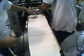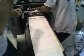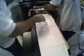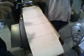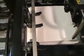When this comes up and it's tight, the jogger is going to be hitting the bottom feed roller. So you just fan them out a little thinner. And once you get the feel of that, Matt, then everything is smooth. Right there, when it picks up, if we have to shoot a little blow in there, we can. But that's almost just perfect, what we want. Okay. But we'll see when he gets things set up on the front there.